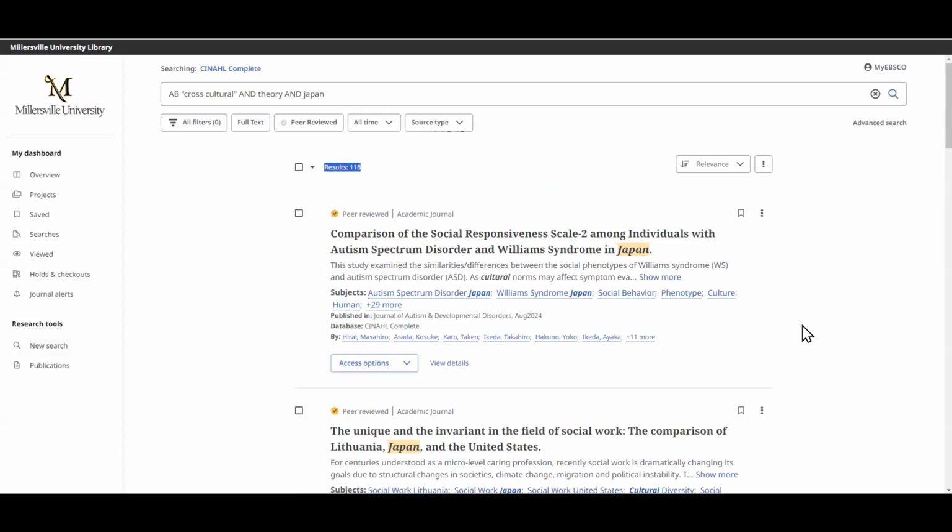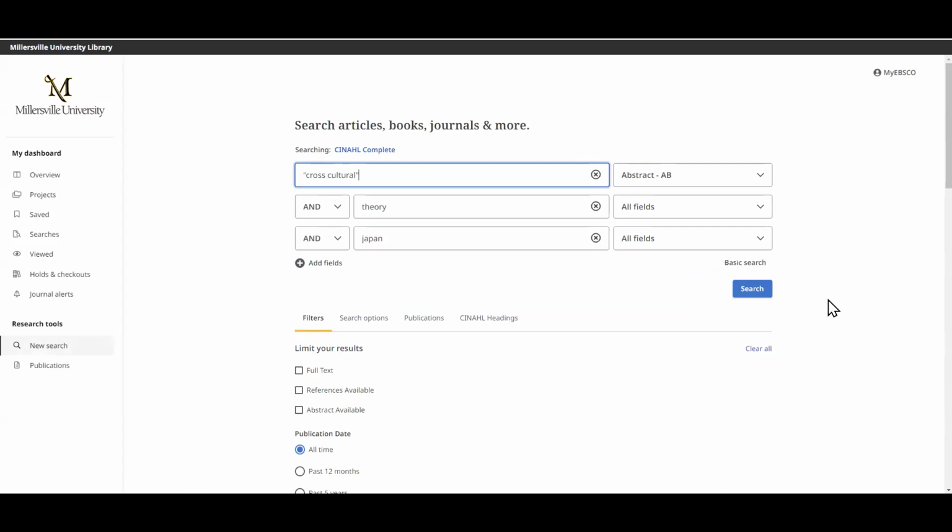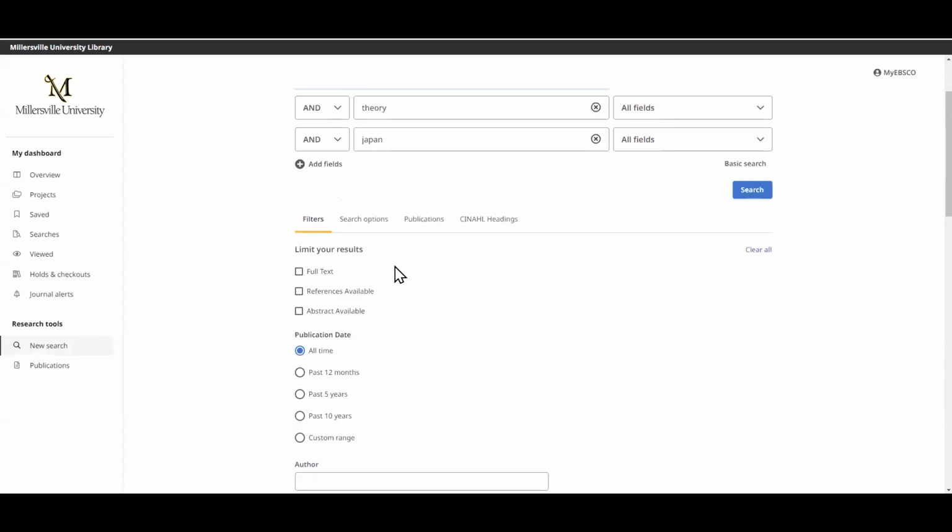It may sound like a lot, but it doesn't take a lot of time to look through around 100, a couple hundred titles and abstracts. If you did want to refine this search a little further or use a few more filters, if we click back on the advanced search option right under the search box, then we'll find a few more filter options that maybe we didn't previously use.